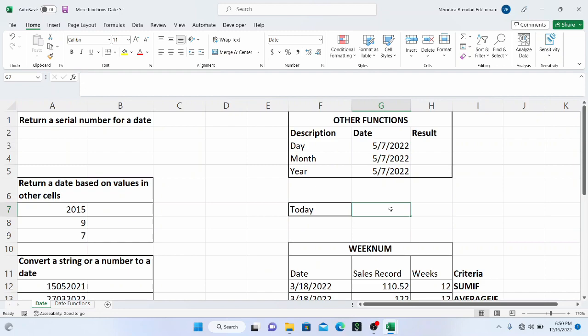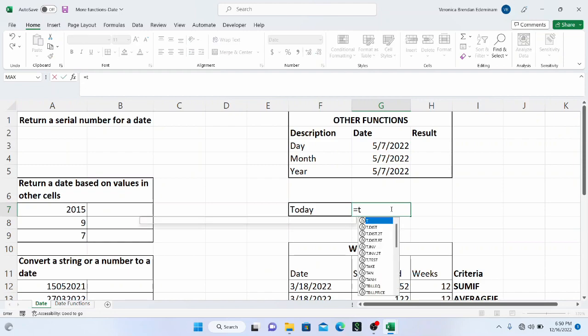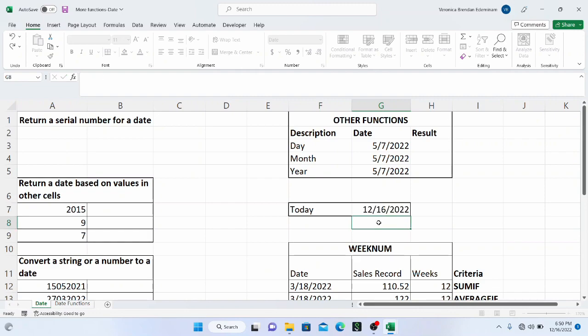To get it, you just put the equal to sign and type today. You see the option come up, and it returns the current date formatted as a date. You open and close the bracket, hit enter, and this is what we have. Easy peasy.